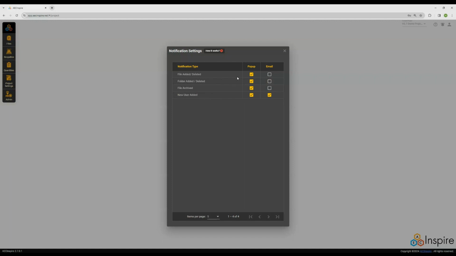But folders and files won't send notifications unless you want them to, which you can opt in to check if you so choose. By default, those are off in all the new projects you'll be creating. So if you are working with others, you won't see notifications every time they upload a new file. But if you do want to keep an eye on that, by all means, you can check off whatever notifications you want to receive on each of your projects.